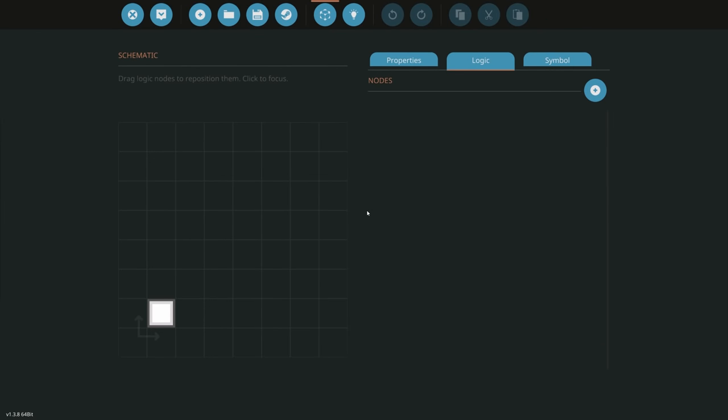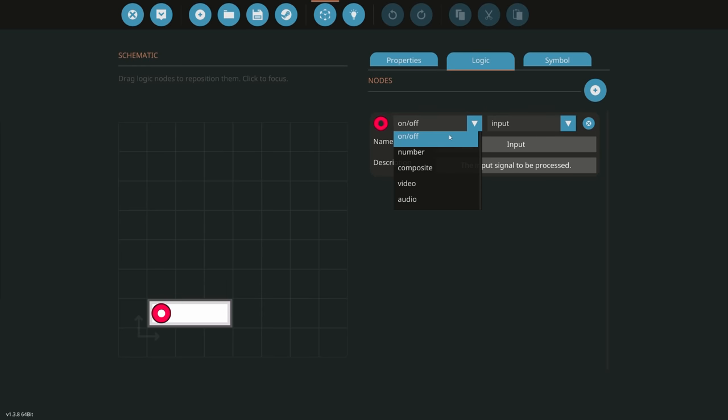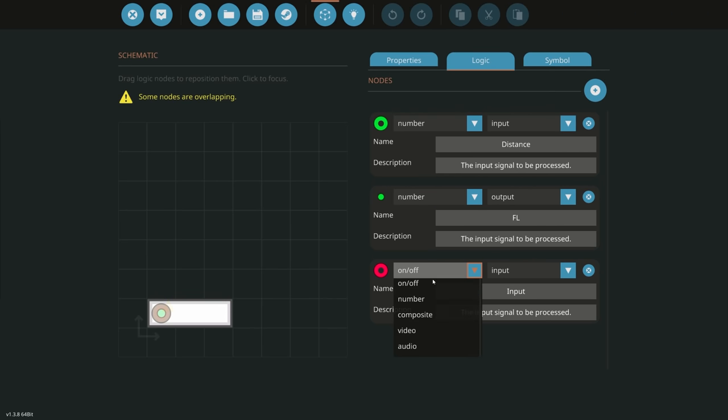So if it detects that we are close to the ground, actually we'll use a distance sensor. If we're close to the ground, the landing gear is deployed. If we're not close to the ground, landing gear will automatically go and retract. So for properties, let's go and do 1, 2, 3. We'll then go and grab maybe a distance sensor in, and then we can go and put two number outs. So number out, this will be front landing gear, and another number out, which will be our rear landing gear.